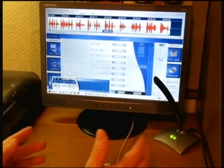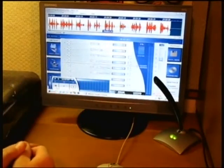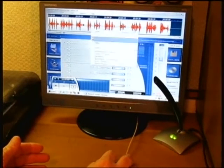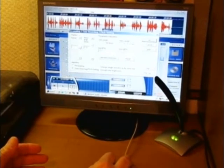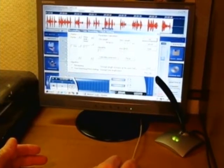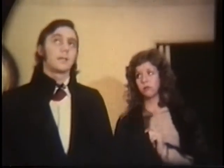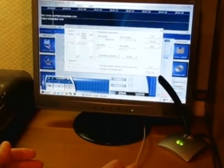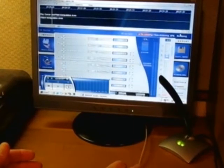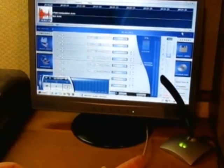I found it was easiest to record one character's lines for each scene all as one long file and then cut and paste where the individual line was needed. This recording device also has an interesting feature that allows for stretching — you can change the pitch and tone of each individual piece. This was useful for me in creating the female voices particularly. I can also add reverb to the voice for an echo effect, and then save them all back down so they can be used later.